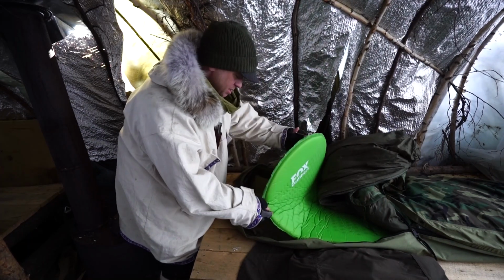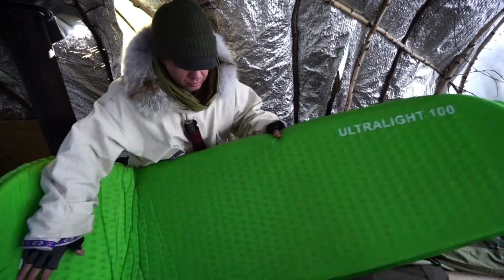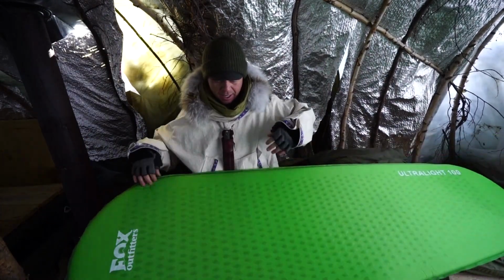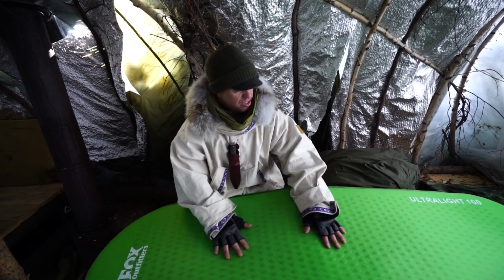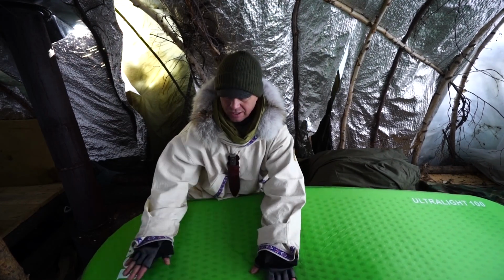A little bit about this ultralight mat. It's the Ultralight 100. I've had this mat for, I think, about a year now. And I've used this traveling across country in the back of my vehicle where it was too hot to sleep at night, in order to keep the heat from getting to me. When I was driving through, I think it was Arkansas last year, the road heat underneath the vehicle, I have a Sequoia, was just super intense. And I was able to lay this mat down in the back of my Sequoia and sleep on top of it, and it was a thermal barrier that kept me from overheating. So that's how I tested it in the heat.